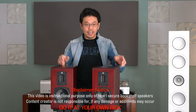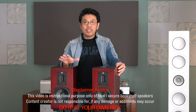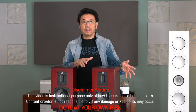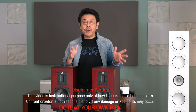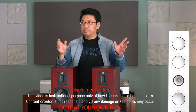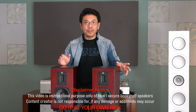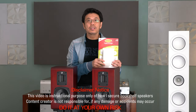So how I did it, it's very simple and very easy and affordable, and reasonably easy that you can do by yourself at your home. All you need is the 3M Command picture frame mounting strips. So that's all you need. Let me grab those. I forgot to grab them. This is what I use.